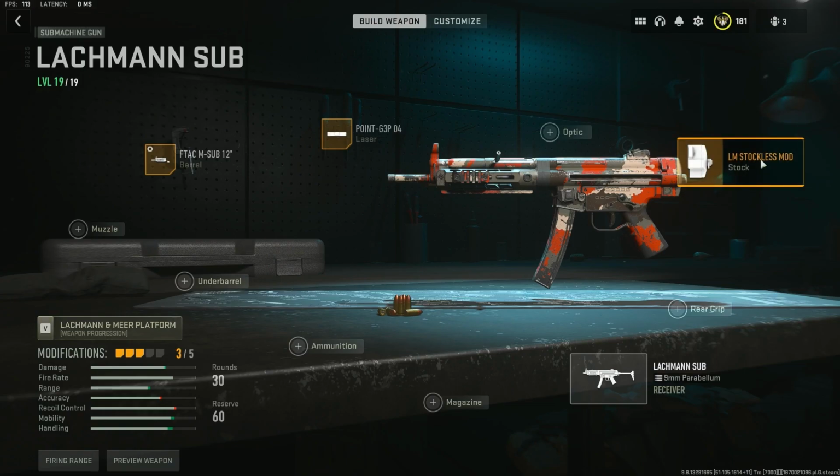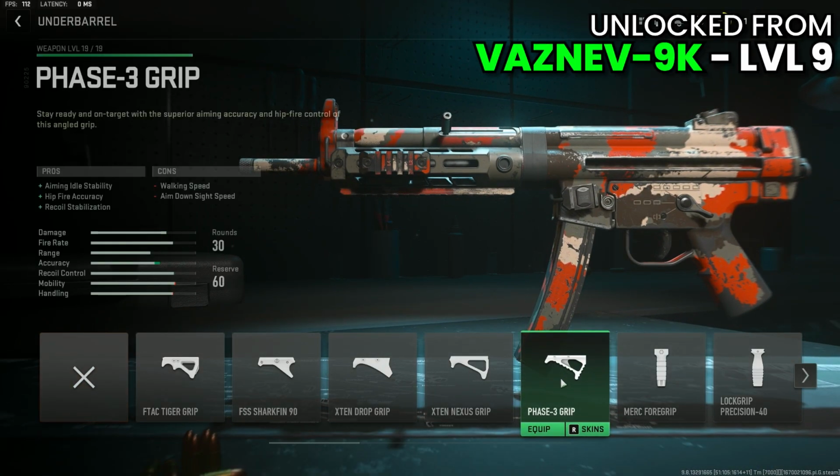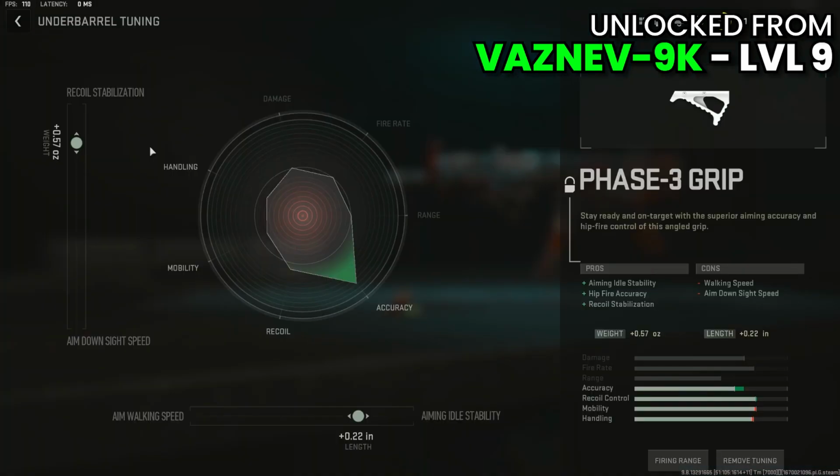No tuning once again there, so shock, we've got an underbarrel, and it's going to be the Phase 3 grip once again, our favorite underbarrel for hipfire accuracy overall. I said it in the last video and I'll say it again, can we please get attachment by attachment tuning saving, and also just in general saving your loadouts overall? It'd be really nice if I tune up this phase grip on one of my guns, then I can put it onto another gun and have preset tuning. I don't have to drag this slider exactly every time.